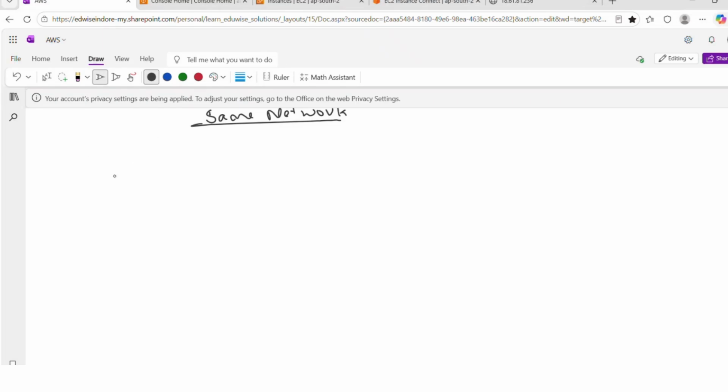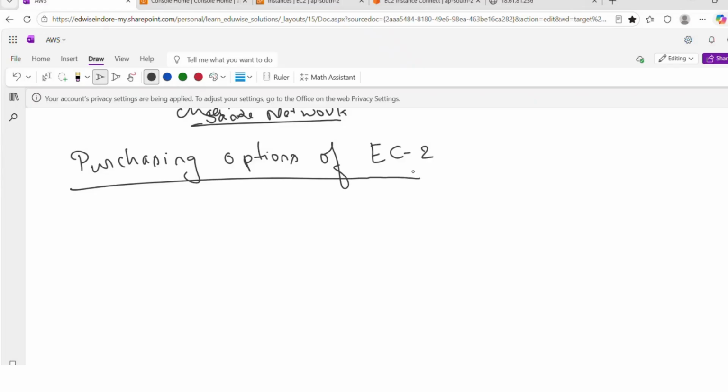Now I wanted to explain the purchasing options of EC2 servers. There are mainly 4 options available. One is on-demand servers. Second one is spot instances.